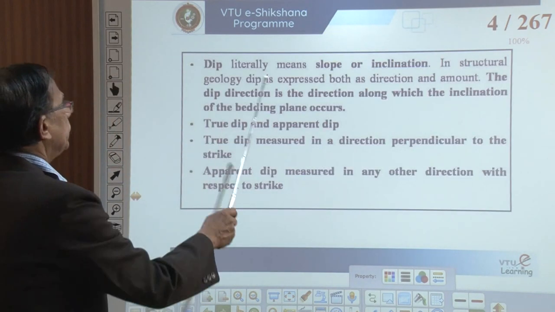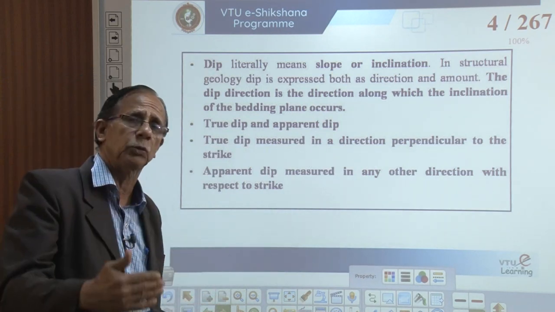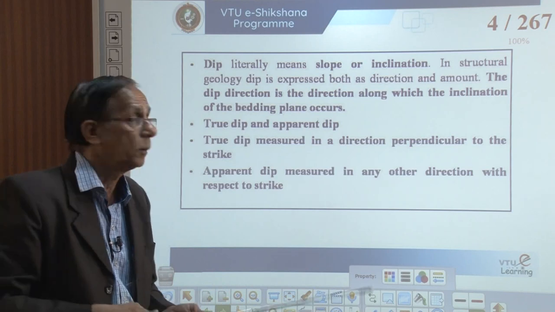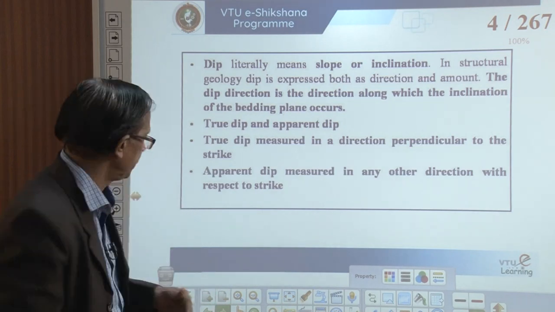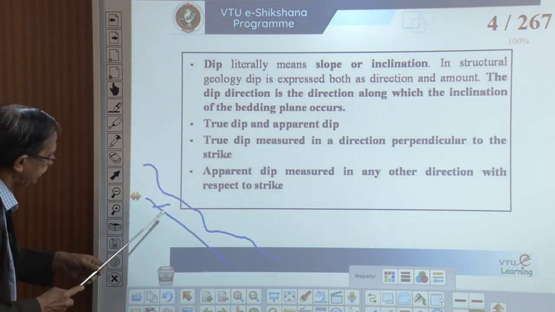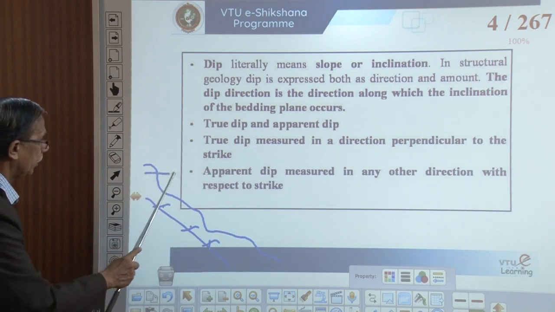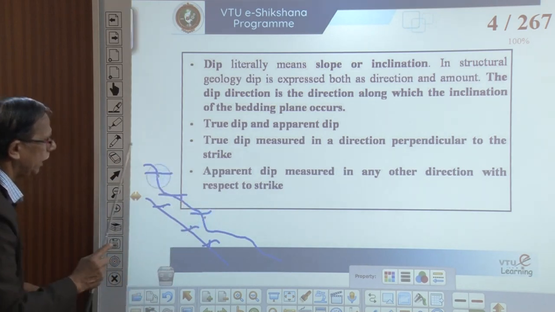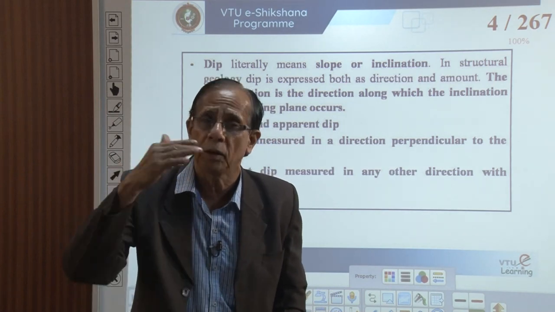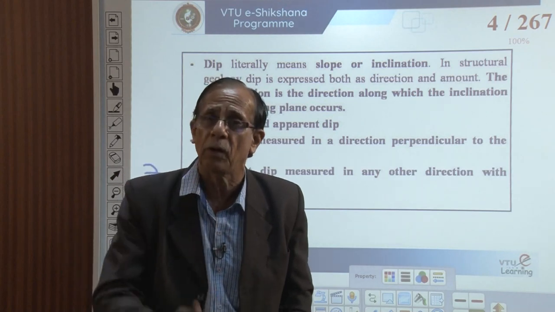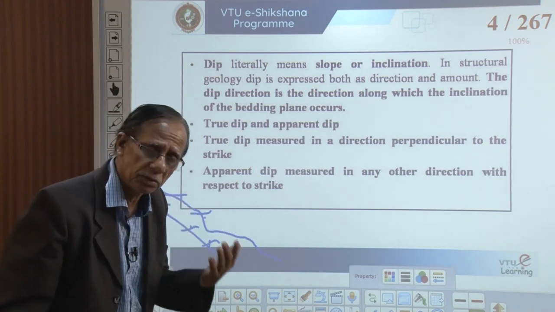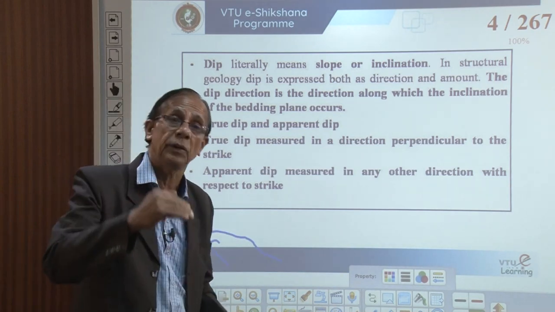Yes. Dip means slope or inclination, but when I call it a slope or inclination, people may mean ground topography. But for a rock, it should be specific, because the ground can have an uneven shape like this. But if the rock layer is a plane surface, whether I measure the angle here, here, or here, it remains the same. For the ground, it is not the case. If I measure here, here, here, the angles are different. Therefore, inclination or slope should refer to the ground. When I say dip, it should refer to the rocks. And whether I measure here, here, here along a plane, it is the same. Therefore, we use a specific term, dip.